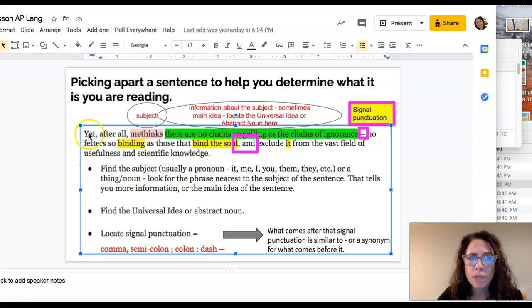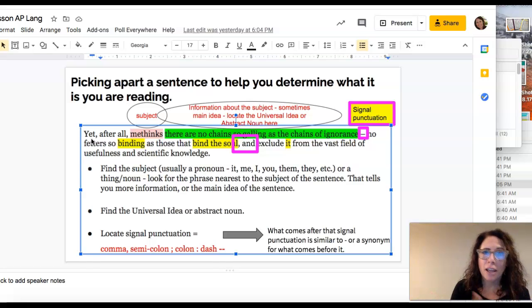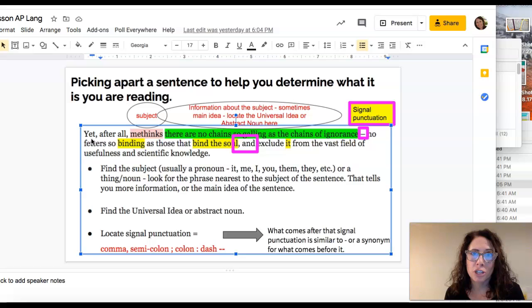So the very first thing you want to do when you're reading is to find the subject and the verb, to pull them out, to isolate them, because a sentence at its very core is just a subject and a verb. So I always say, a very simple sentence is, I walk. There's the subject, I, and the verb, walk. The subject is the person or thing doing the action. So I always think the subject is the actor of what's going on in that sentence.